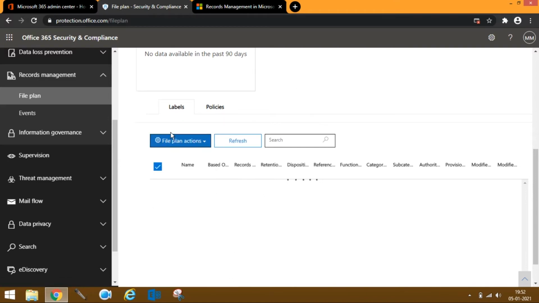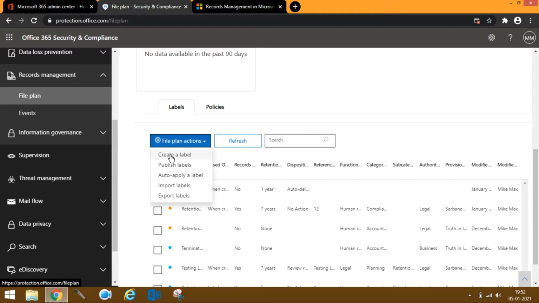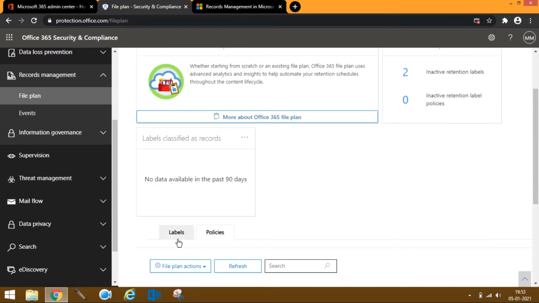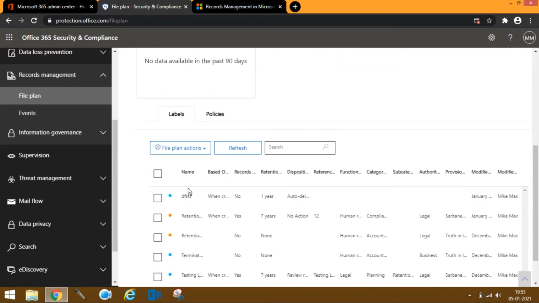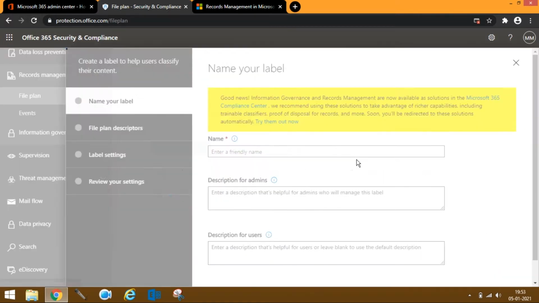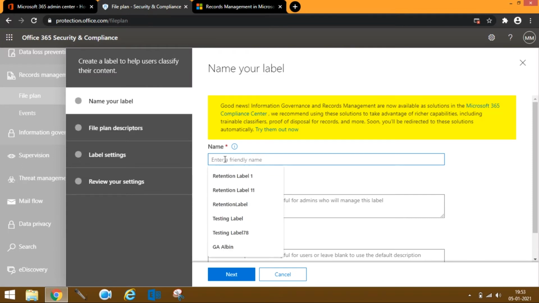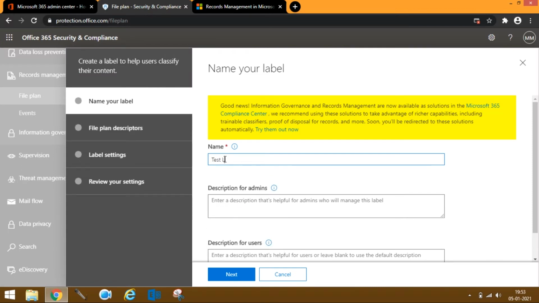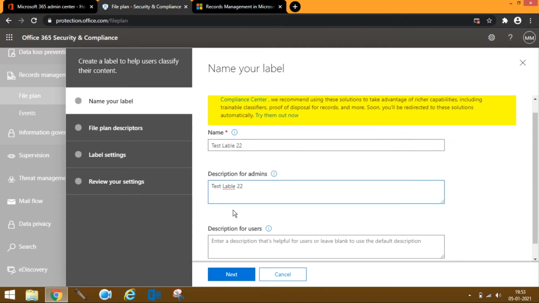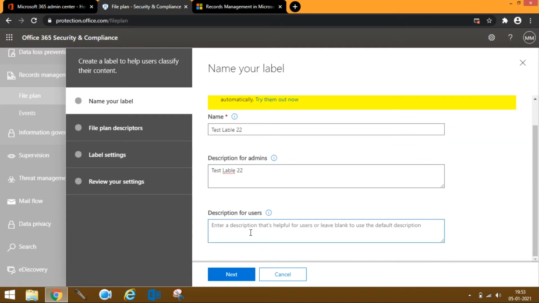When you would like to create a policy, you actually create a label, put it into a policy, and then publish it. That's the way. I'm going to click on create a label. I'm going to give it a name and a description so that the admin understands what this is for.